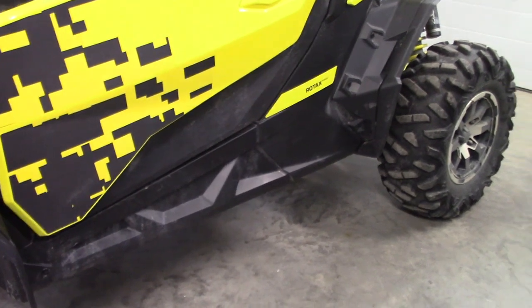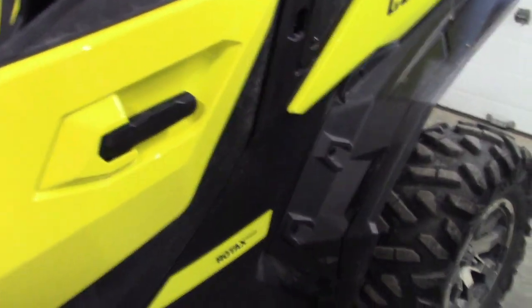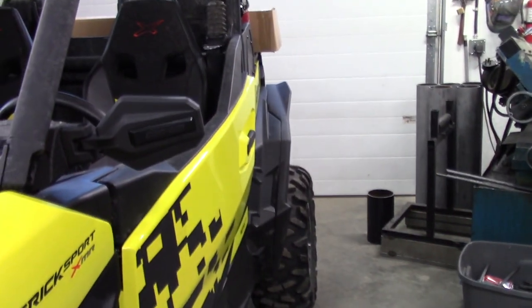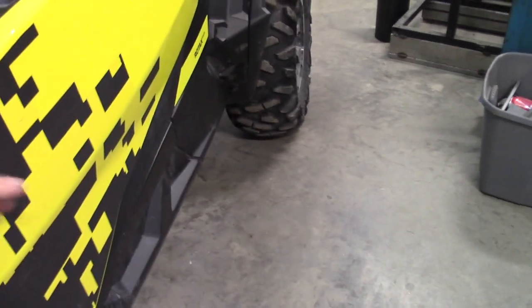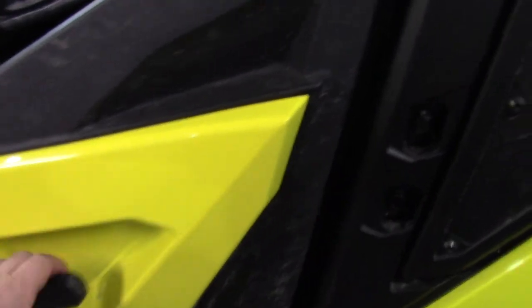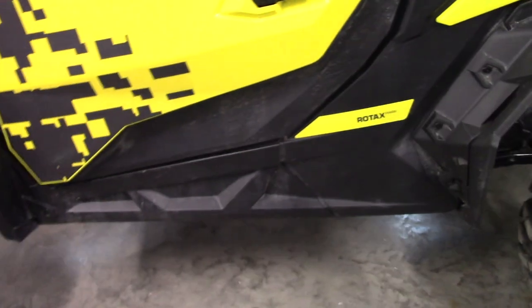Something could clip here and bust these back — they're kind of stiff and they flare out pretty good. You never know what you're going to catch. But putting these on helps protect the underside a bit, hangs a bit lower. When you're in the forest, this is a tiny bit bigger machine at 64 inches. If you notice, the doors stick out a bit and kind of bow out. Getting those sliders down there also helps — a lot of times you might be bumping your doors and next thing you know they're not latching or hinging properly because you're hitting them all the time.